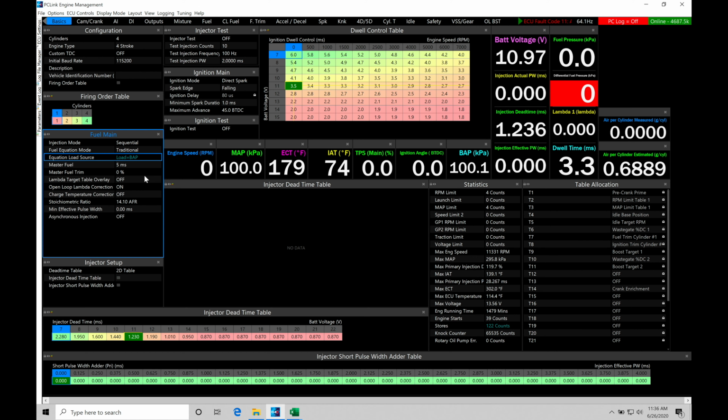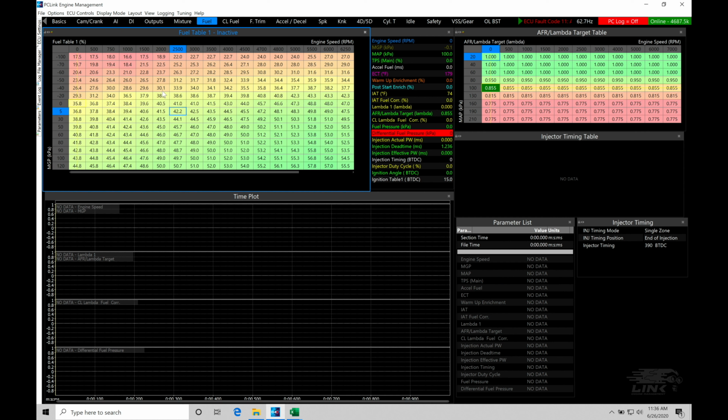The second step here is to move into our fuel table and set up the table based on throttle position rather than basing it on MGP. Manifold gauge pressure is the comparison between our map pressure and the barrel pressure. Because we have poor map sensor readings, we're not going to be properly tracking in the table here. So again, if I'm at idle, I might be pulling a reasonable vacuum here, something like 60 or 70 MGP, but as soon as I hit the throttle, I might immediately go to 0 in my MGP, which is essentially atmospheric pressure, and we wouldn't track that.